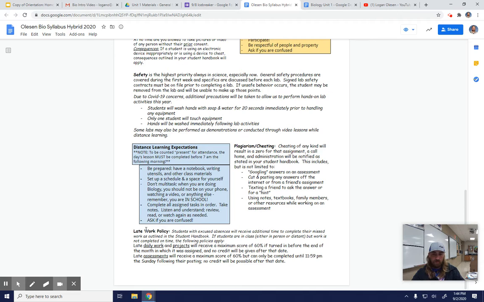I'm going to kind of rag on you guys about late work and just try to get all those missing assignments in. Because typically if a kid's not doing too well, it's because they're missing assignments or they have a whole bunch of late assignments. So we're going to try to stay on top of that and make sure that doesn't happen too often, and make sure we get the late work policy there.